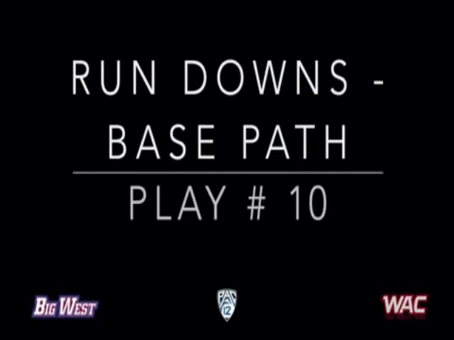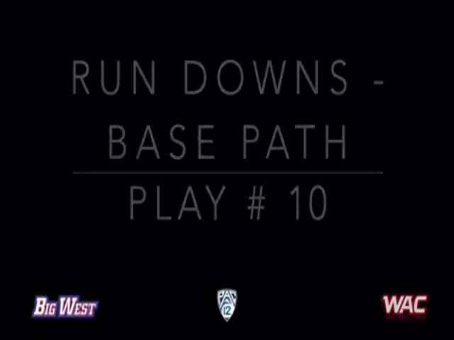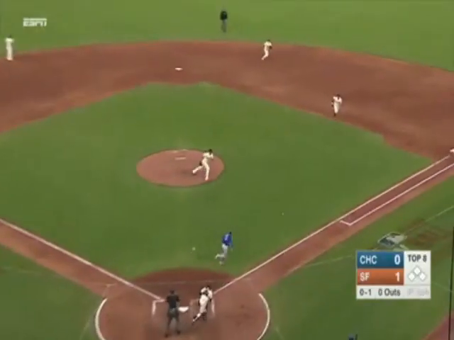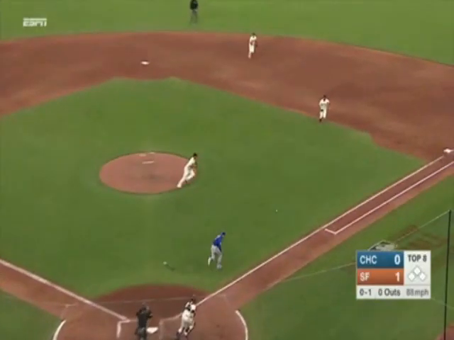I want to close with this last play, and I want to illustrate what 3 feet looks like because we have the runner's lane here. By looking at the runner's lane, we can have a great gauge here as to what is 3 feet. This runner starts way inside the foul line and ends up way outside the box.